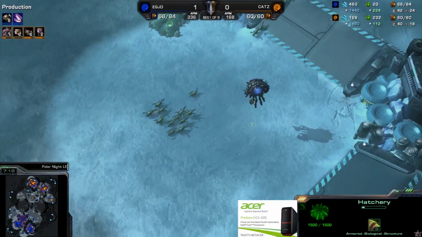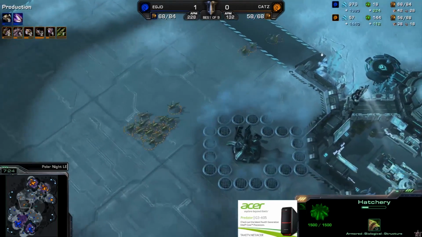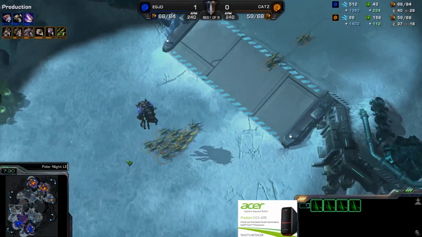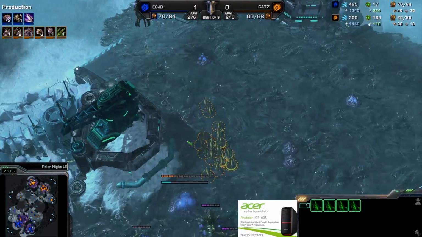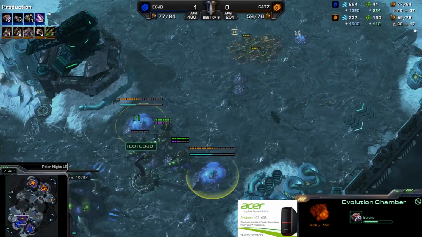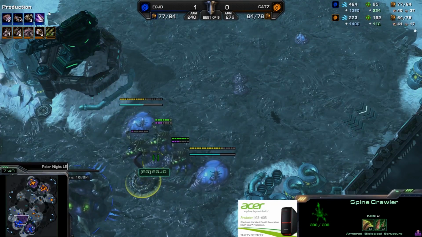But now speed about to get in. They actually did already. CatZ still droning, getting extra gas, getting that range upgrade also for his roaches. So the transition out of it, he just wants to make sure that he has the earlier third base and that Jaedong doesn't get that extra economy just yet. Moving in and trying to make something happen, but as I said already earlier, double evolution chamber, triple queen at the front, a spine crawler in the back. No way for him to break through here.